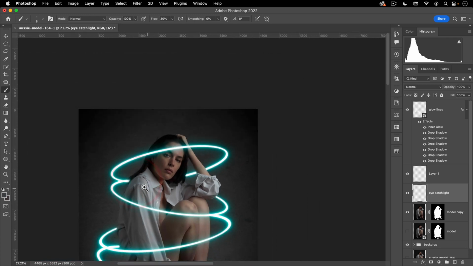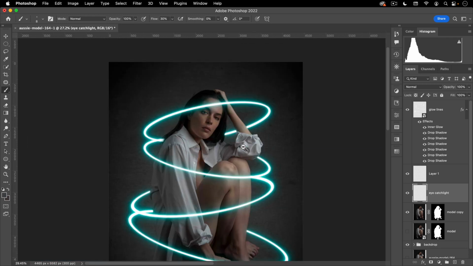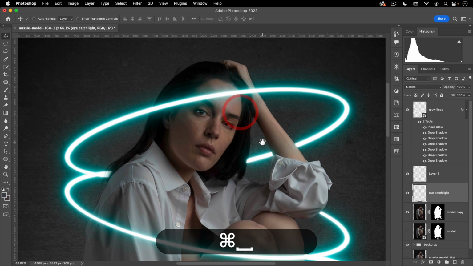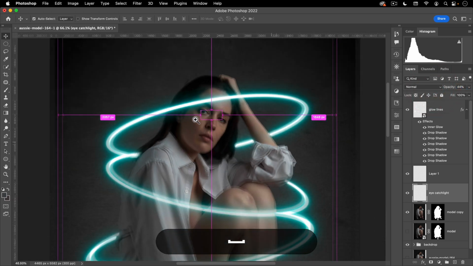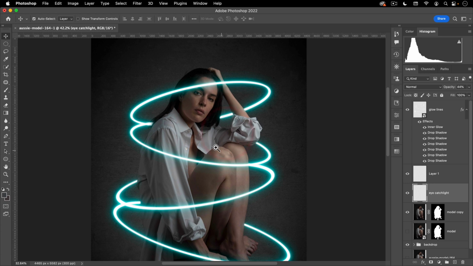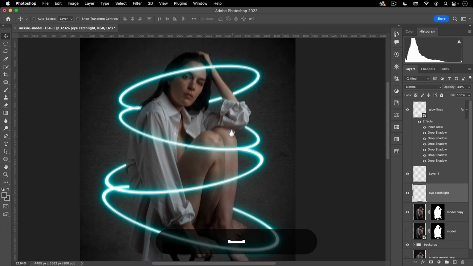And I think that looks pretty good. And if we zoom out, I think that looks pretty real. We can just take this down as well so it's not as strong. So something like there. You see it, but it's not distracting. So I think that looks good.